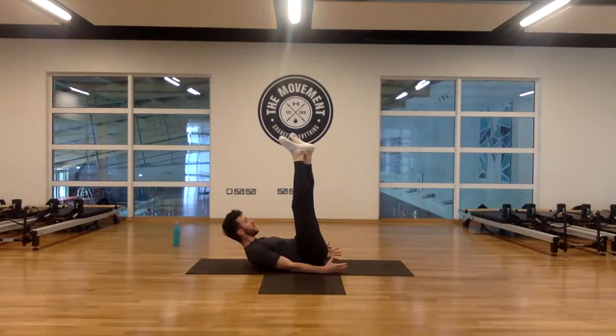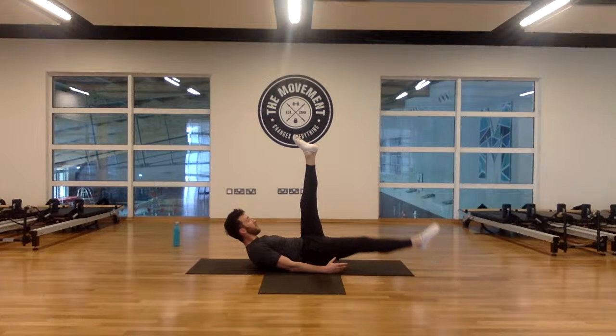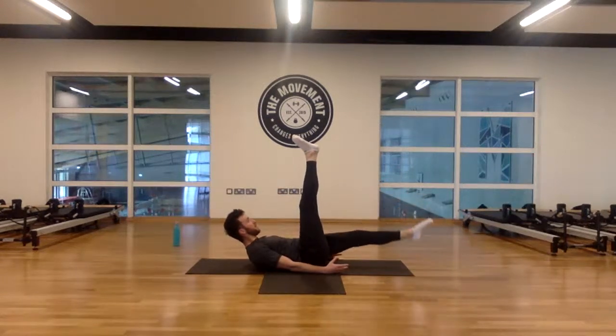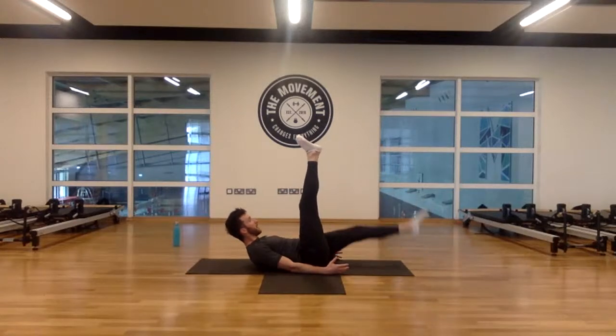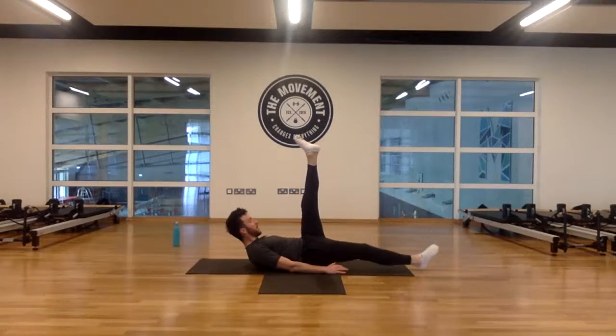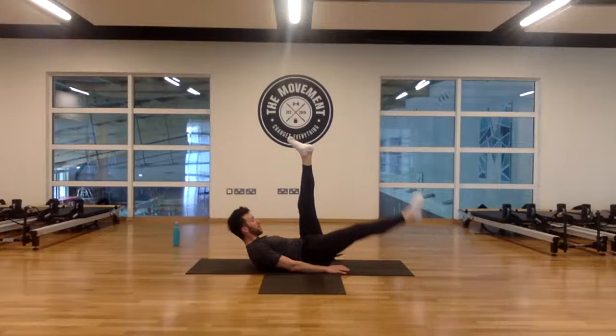If you find this move too tough, or you feel any tension in your neck, number one, try and re-engage and reinforce that connection to the pelvic floor as much as possible. Or if you're finding it too much stress on your neck, just drop your head back to the floor and then try and re-engage, reinforce that connection, and then reset and try to go again. Good. Again, nice and slowly. Think about your breath. Again, all the force through the breastbone, tailbone to pubic bone towards your navel.